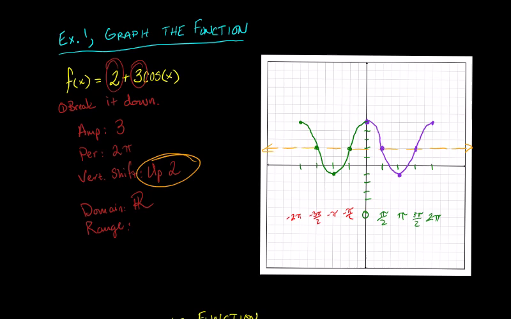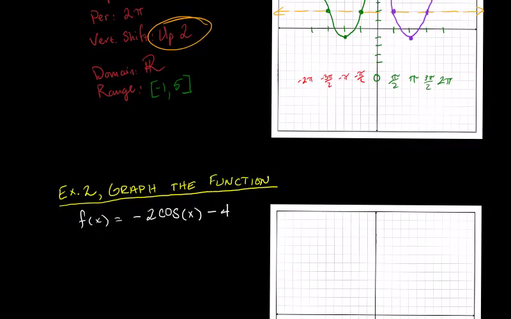So what's the range, right? So how low does the graph go? The graph goes to -1, and the highest it goes is to 5. And there's your range. Alright, so hopefully that makes sense. Cosine graphs and sine graphs are very similar in the way that you graph them. You just have to remember how they start and remembering their pattern. Cosine starts off the middle line, and sine starts on the middle line.